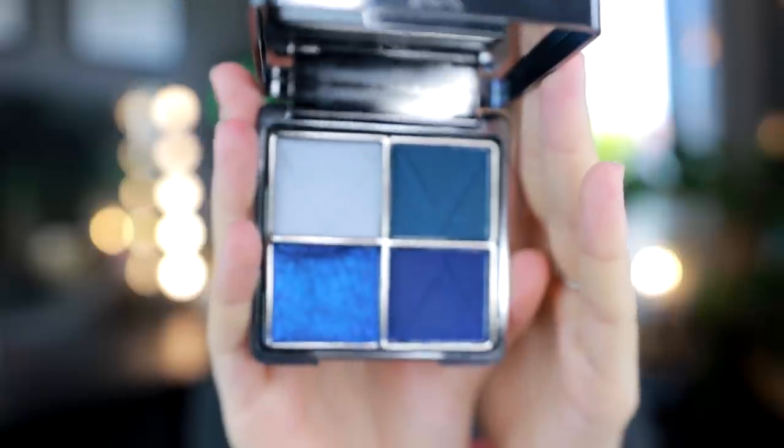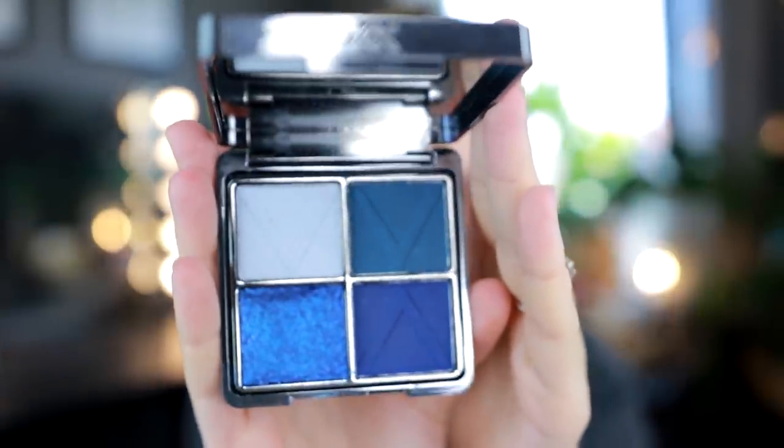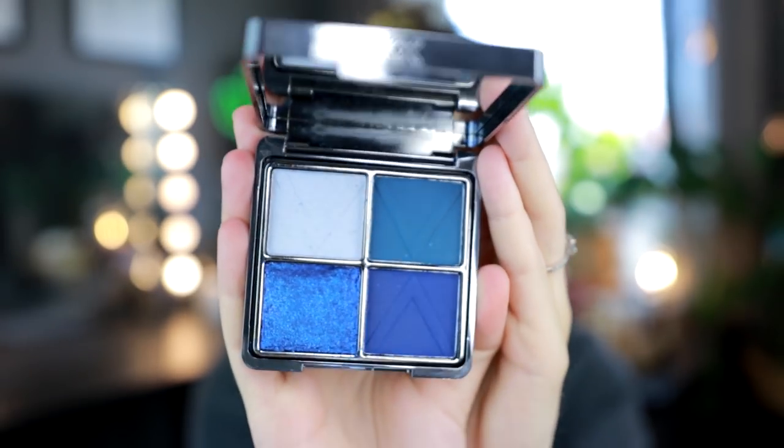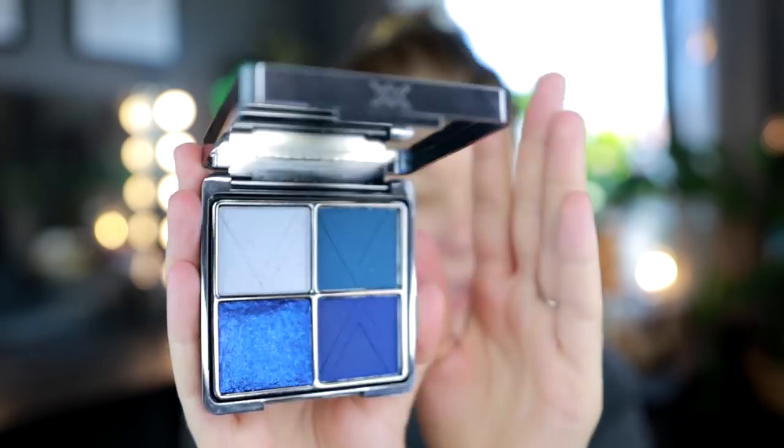I do have a foundation, and I do have some powders, and bronzer, and highlighter, and eyeshadow. Wow. And my eyeshadow came a little bit broken, you can see here. Let me show you. I'm gonna use this blue quad. This one is called Experiment, and it is the blue one. You can see my blue one came a little bit smooshed, so I smooshed it back. So this is a little bit of a mess, but that happens.